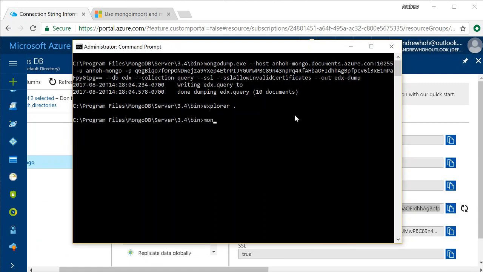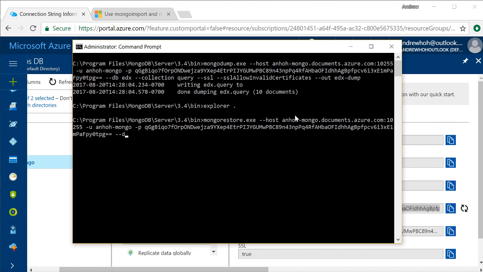So importing or restoring this back into the database, I have a mongorestore host once again, which is anho.mongo.documents.azure.com, port 10255, username anho.mongo, password, which we've copied before, db edx, collection, and we'll name this one restored query, SSL, allow invalid certificates, and we'll do a direct path into the collection so that we can specifically import that BSON.